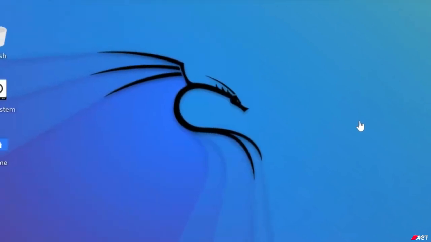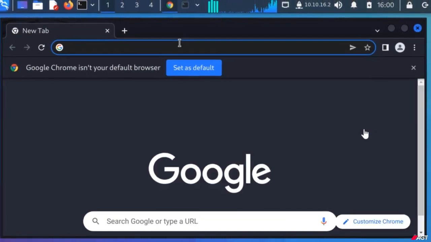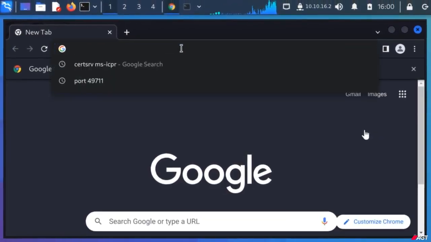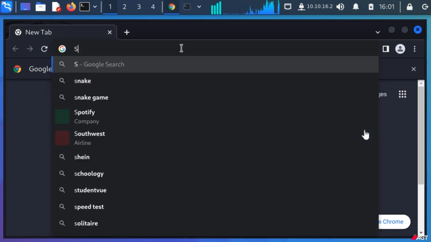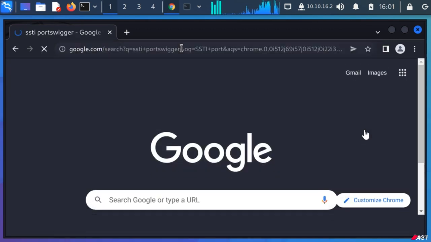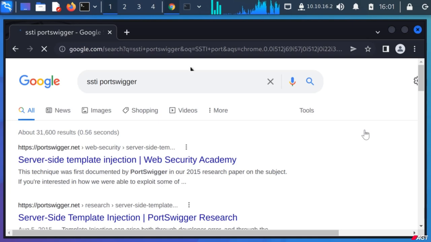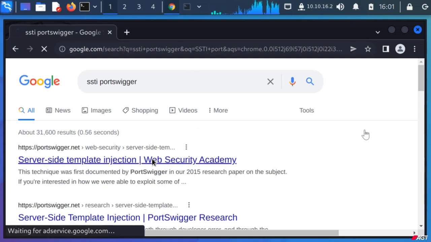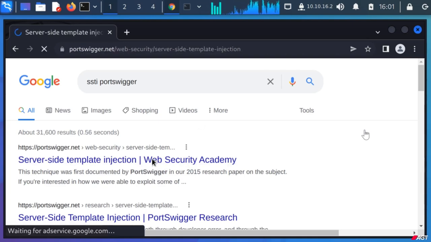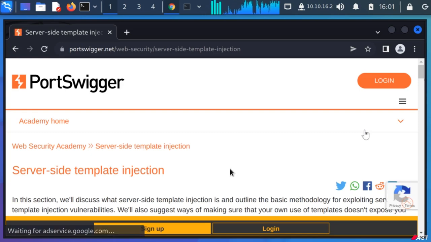So what we're going to do is pop open a browser. Let's open up Chrome. And let's just do a search for SSTI PortSwigger. You want to go to the Web Security Academy. This is the best resource for web application hacking tutorials.